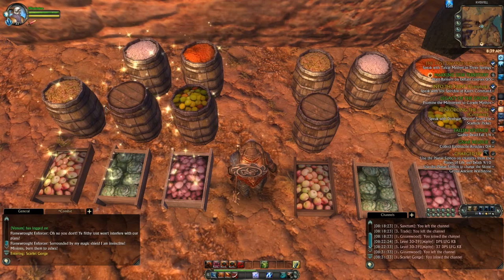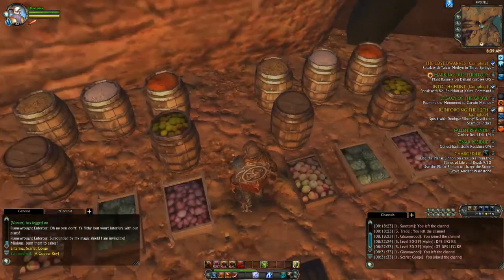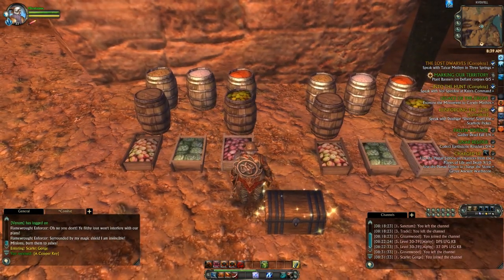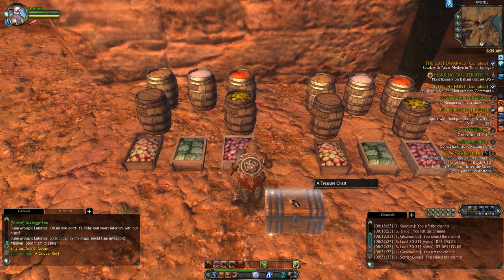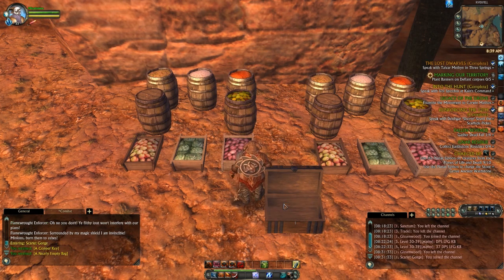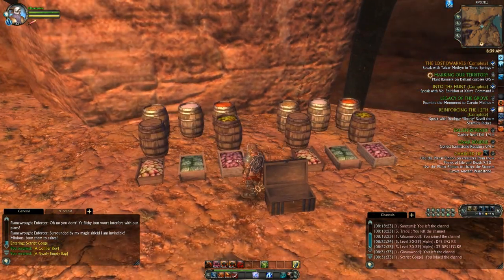I finally got it! Okay, so that took forever — my first time it seriously took about 30 seconds. But once you match the sides, a chest will appear. You open the chest, there is a key inside, and you get a bag with cool stuff in it as well as the achievement.